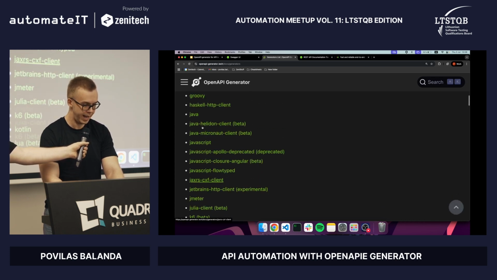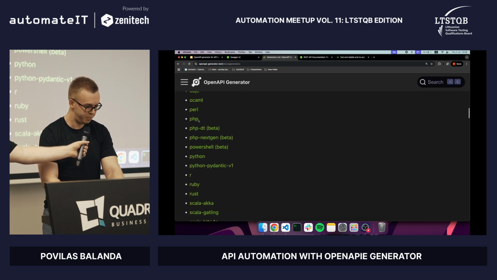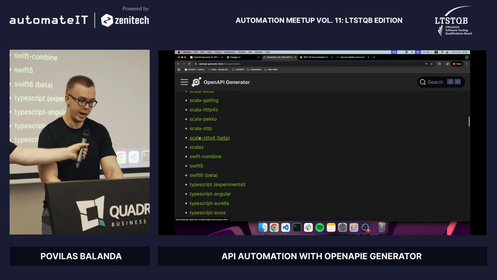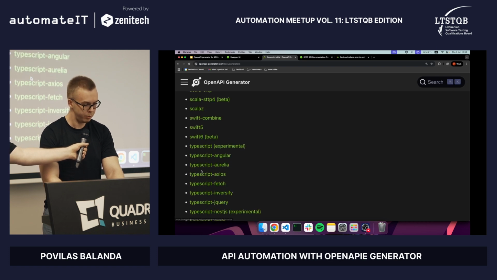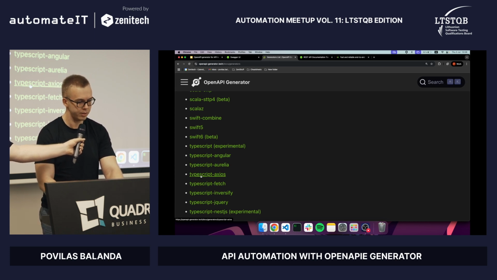But as you can see, it has Java, JavaScript, Lua, PHP, Python, or anything like that. In this case, we will be using the TypeScript Axios generator because I'm going to be doing it on Playwright with TypeScript, and Axios is actually just a tool that makes requests for us. So all of this stuff will be implemented in the generated package.